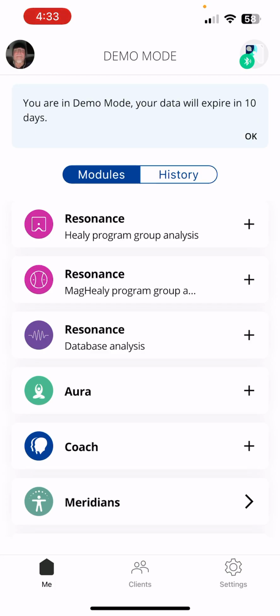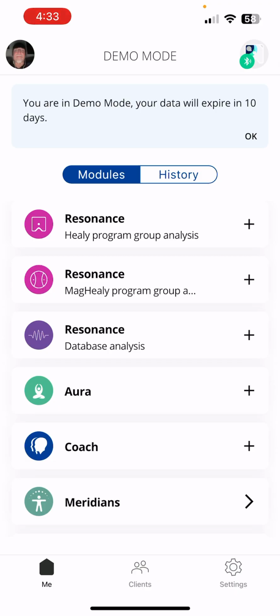It doesn't go to your Healy Cloud account because you own the Healy, right? They're not logged in with your credentials. This is kind of a separate demo mode that's really cool, really easy. No need for it to be stored anywhere because it's just giving it a test drive, right?